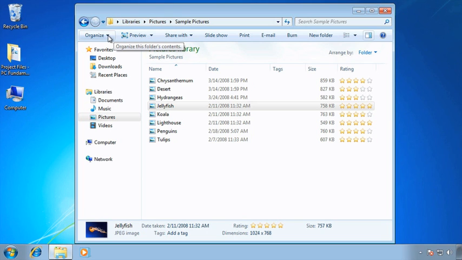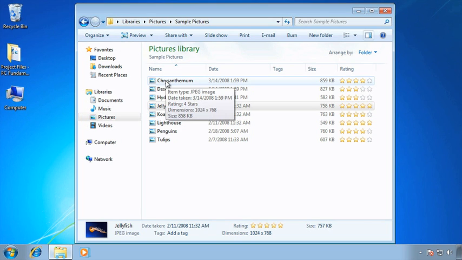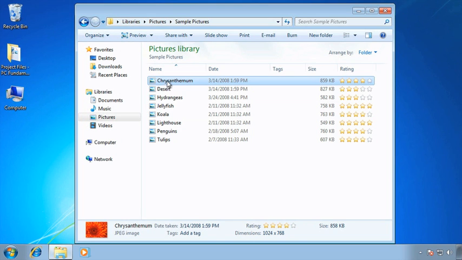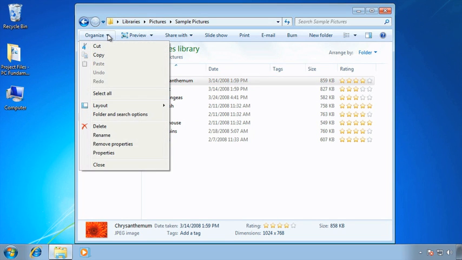You probably haven't noticed because this is a computer fundamentals course and you didn't know to notice it, but when I select a file, if I click on it one time, it selects it, and to open it, I have to double click. That actually is kind of old-fashioned technology, and I want to go ahead and change that to something called single click access. I do that by going to the Organize button. Now you only have to do this once for the entire computer. You don't have to do it for each folder.